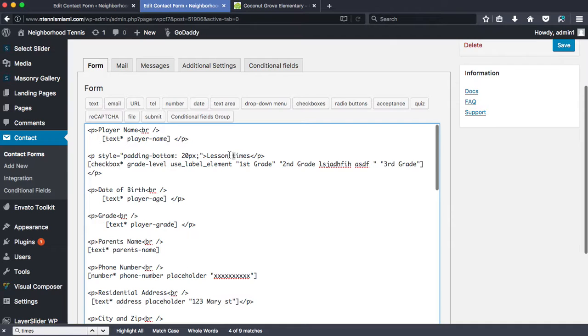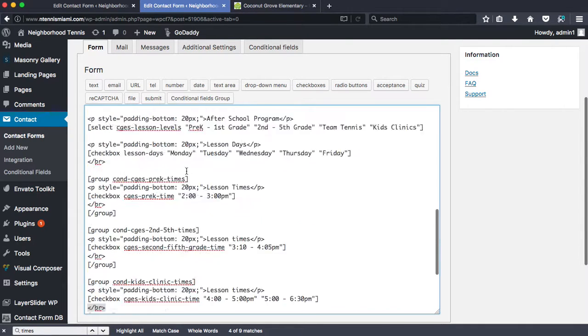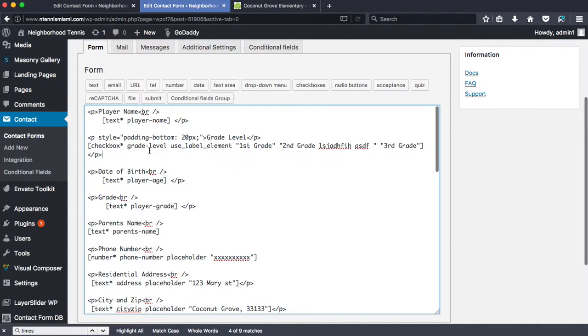All right, so I'm going to just put grade level in here. I have my padding 20 pixels. Let me see if it looks the same. Okay, yep, that looks the same. We have our BR tag over there. Notice how there's two different ones, but they're interchangeable. You can use them both, or if you find that one doesn't work, try this one. It should work. That was a change in HTML coding.